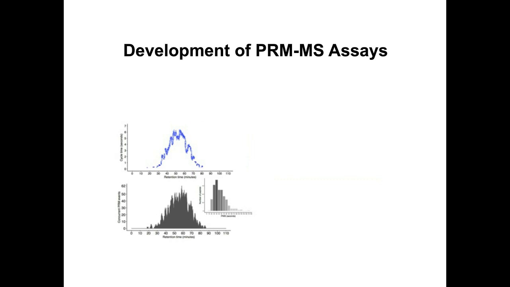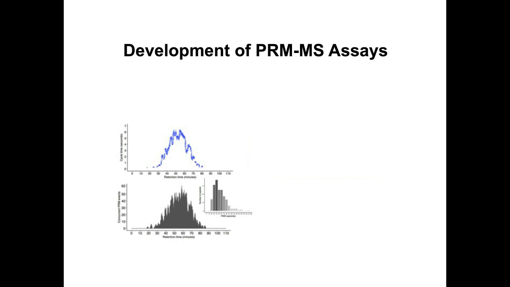And then here on that heat map on the bottom of the slide, we performed scheduled PRM assays for all 451 heavy peptides that we spiked in at different concentrations from 25 to 150 femtomole on column. One can see that this generates a linear response curve for each of these peptides, suggesting we can actually develop a PRM assay for every single one of these 451 targets. That, of course, as a word of caution, doesn't mean you can actually quantify them later in your clinical samples, but at least suggests we can develop the assay.